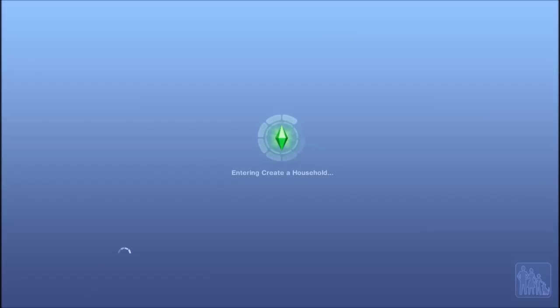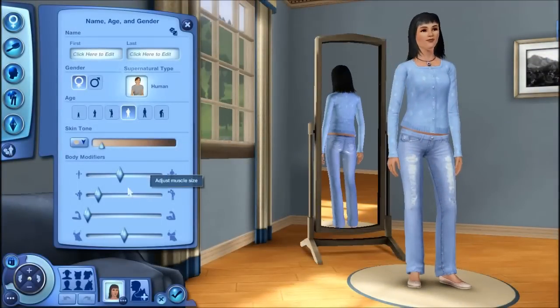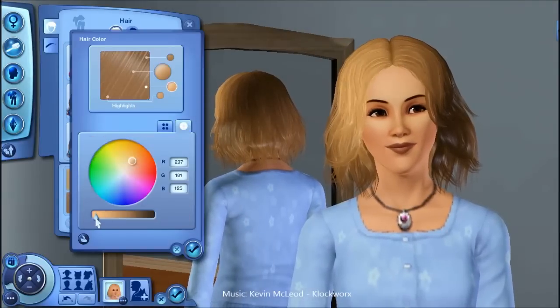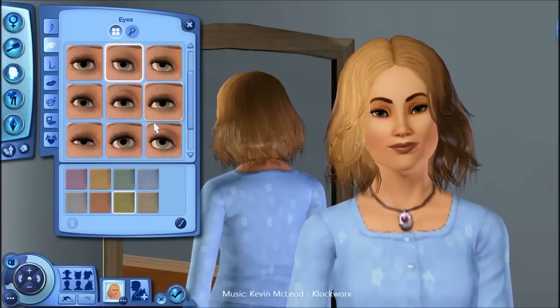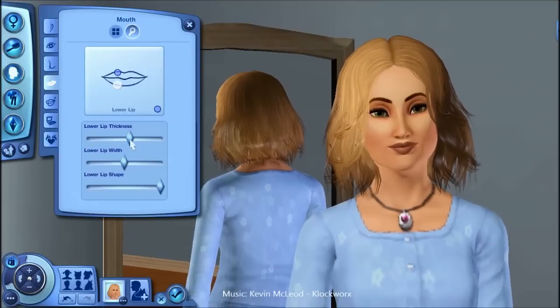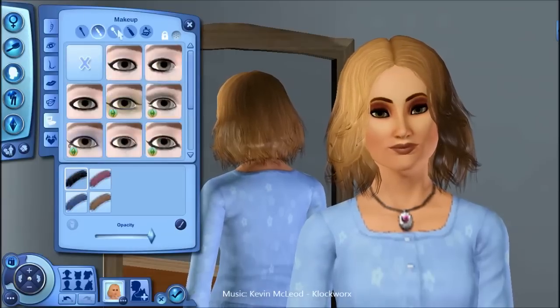So what we're going to do is jump into Create a Sim. I'm going to speed through the process of creating these Sims, because it's going to be a lot quicker. I'm going to create two Sims. They're going to be friends, and we'll get to that in a minute. So I'm going to speed up this process right now.